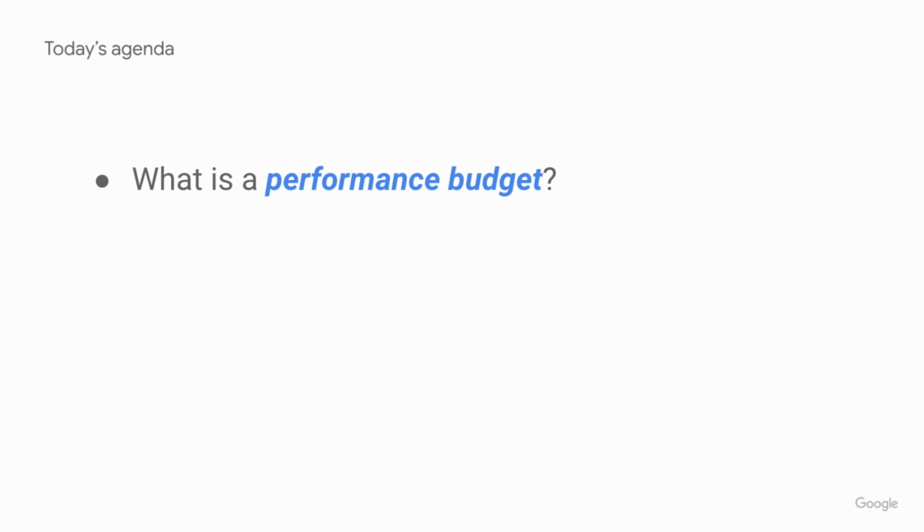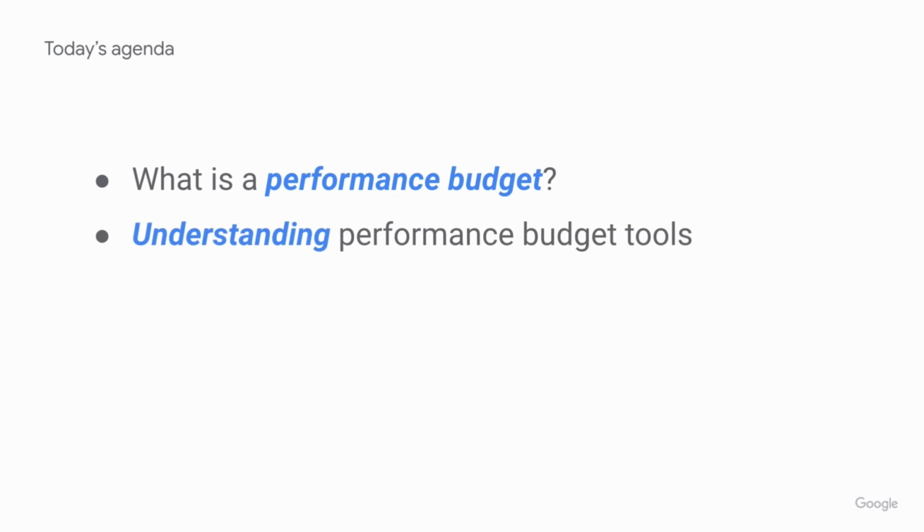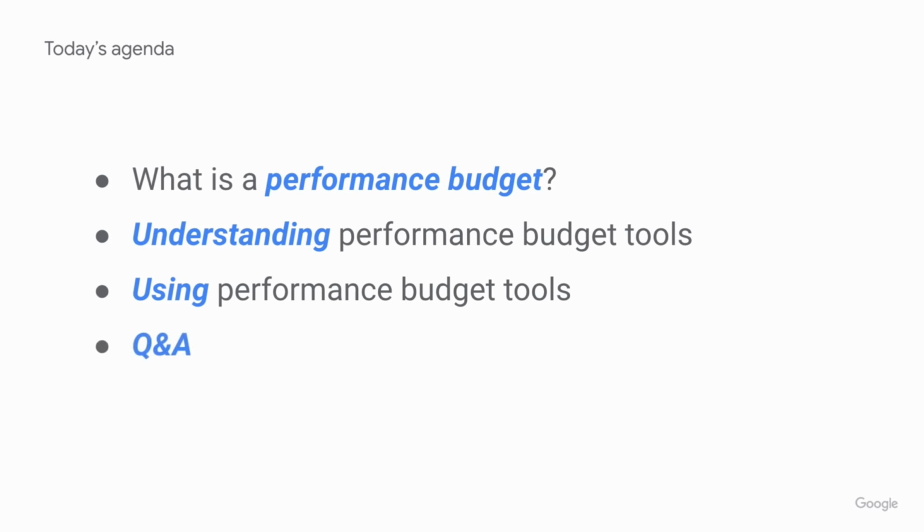So today's agenda will begin with us talking about what is a performance budget. We'll then move on to try and understand different performance budget tools that are available, as well as the different approaches that they take. We'll finish off actually talking about a number of these tools and how you can include them into your workflow before we head on to the Q&A session.